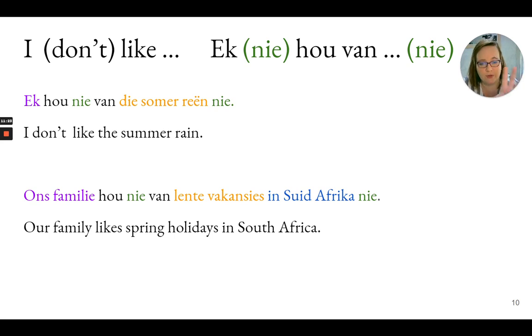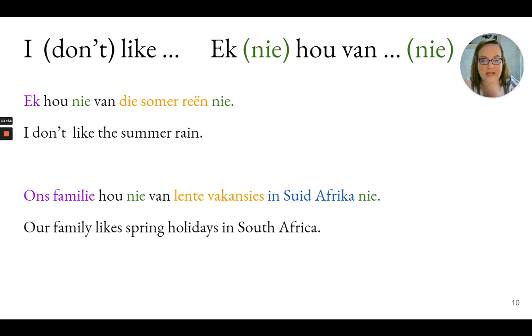I actually don't know what kind of family that is, because spring holidays, and spring for us is what, September, October, November. So even in August to November, it's the most beautiful place to be, especially in Cape Town, in the Namakwa land, where it's beautiful flowers blooming in the semi-desert, because it's the only time they get rain. They got rain in August, late August. They're blooming in September. Back to the ek hou van.